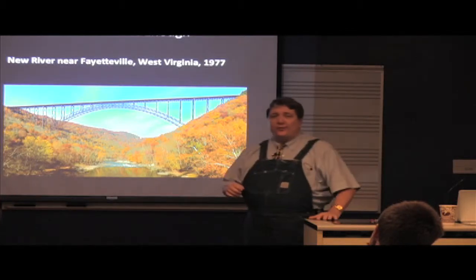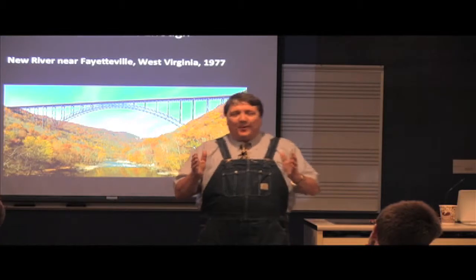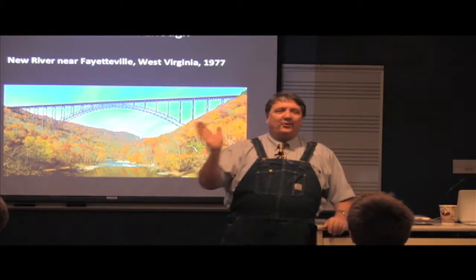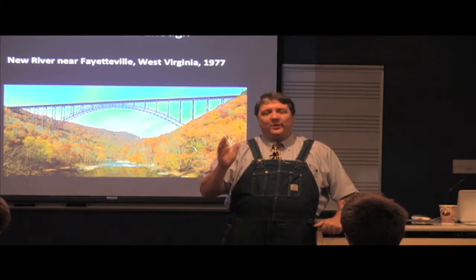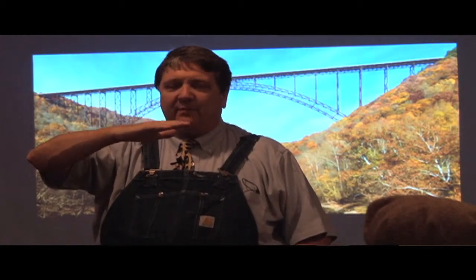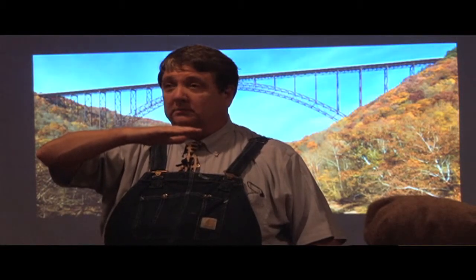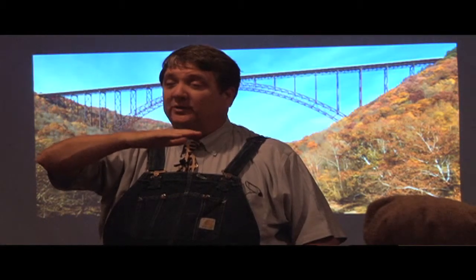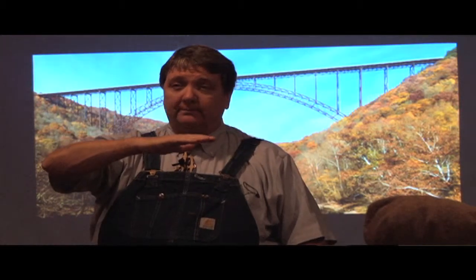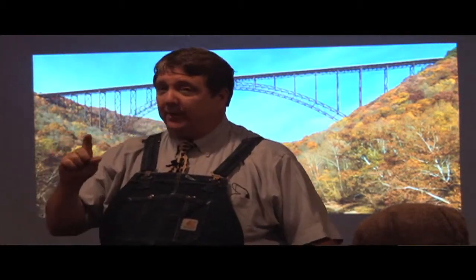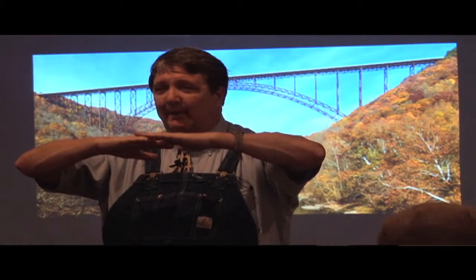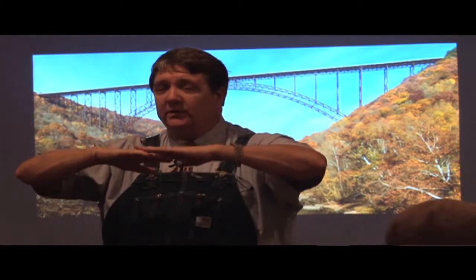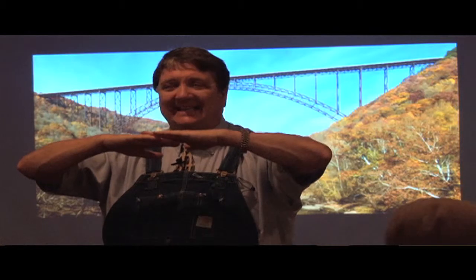Now, we take bridges for granted, but bridges are really, really important and really, really wonderful. They help you get across something which is dangerous. That's what the bridge does. So when you build a bridge, what do you want the bridge to do? You want it to go across the chasm, and you want the bridge to hold you up. And for that purpose, you want the bridge to be strong, because you don't want to fall down because you might die. So you want the bridge strong. But you've got a problem in building the bridge. You want it to be strong, but if the bridge is too strong, it will collapse under its own weight. So you want the bridge just strong enough.